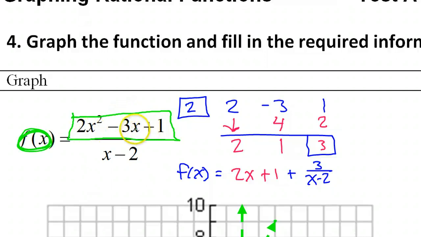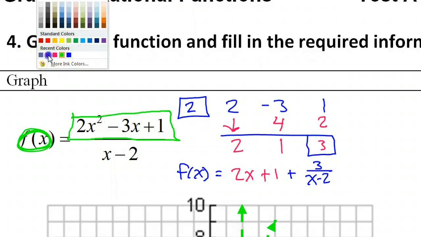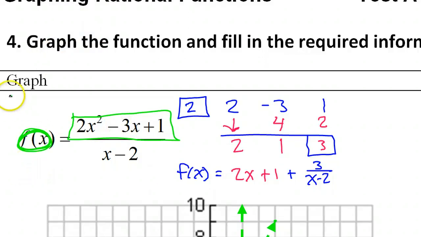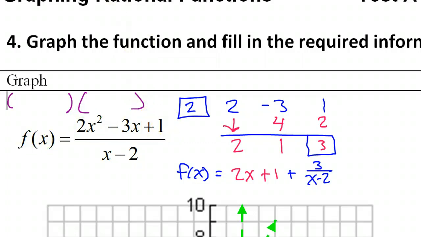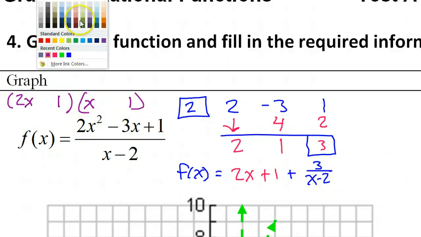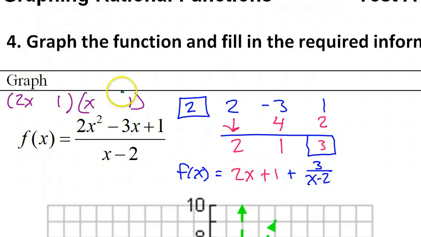Now, to solve that, it would be useful to factor this. Okay, so let's go ahead and factor. Two x squared can only factor as 2x and x. 1 can only be 1 times 1. Alright, remember, inner plus outer must equal middle. Inner, I have 1x. Outer, I have 2x. I'm trying to get a middle of negative 3x.